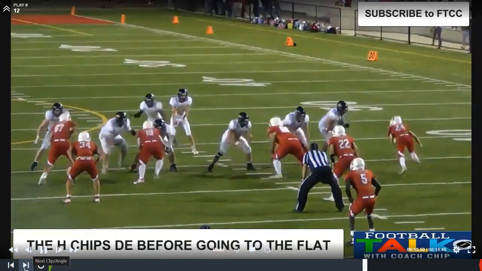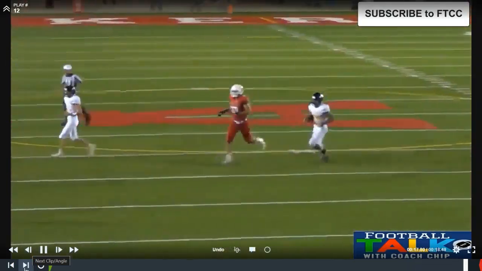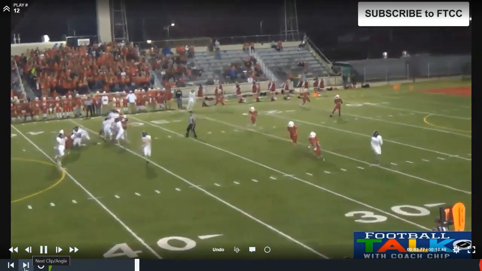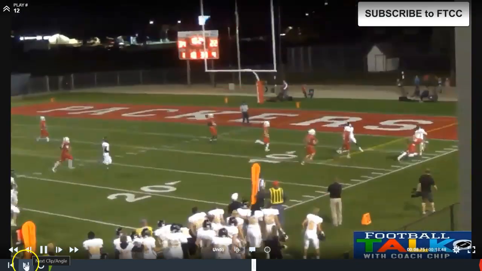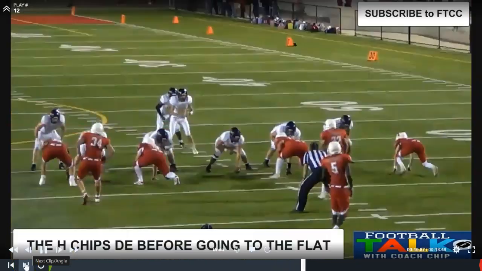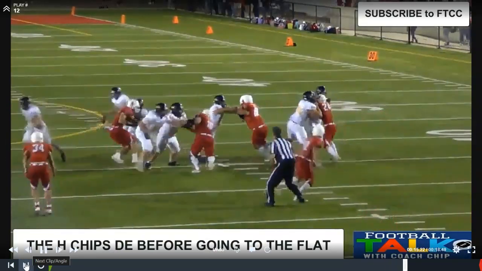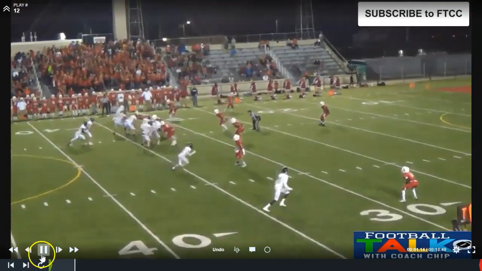Remember, there's a few key things, I believe. You need to slide to the quick game, away from the boot side. And the quarterback's got to get his depth when he boots out, whether he's rolling to his right or he's booting to his left. He needs to get depth. Watch this. Get some depth. He doesn't get as much depth as the other quarterback did.